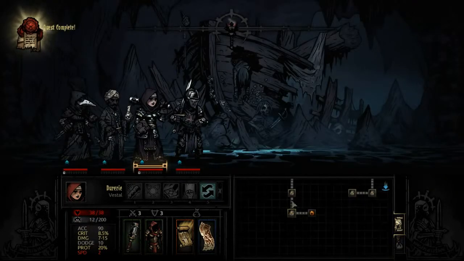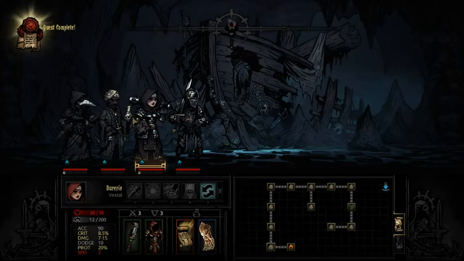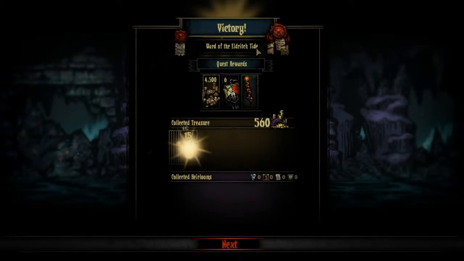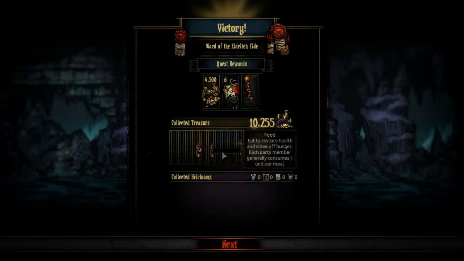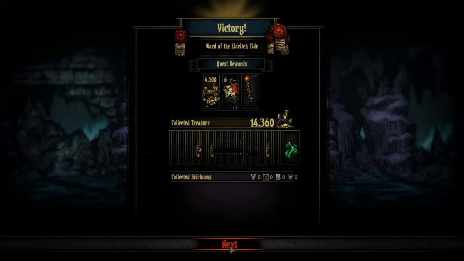Room battle. Well, that was a breeze. Well, I'm happy with that. This is a very good team, though, I have to admit. Ward of the Eldritch Tide. That's apparently the description of this quest. How much gold did we get? Need to sell back all of the food and all the other supplies and the 6 holy water in our inventory. About 20k.